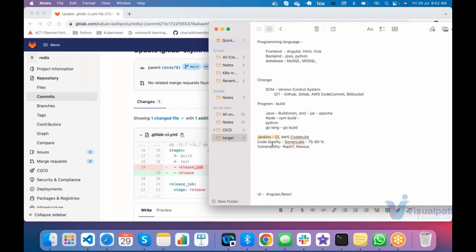That's why those who already exist on Jenkins are not moving away. Simply they are installing the plugin which is required. Simply it will take care of integration and we need to add the plugin. Then it will start from the AWS side.